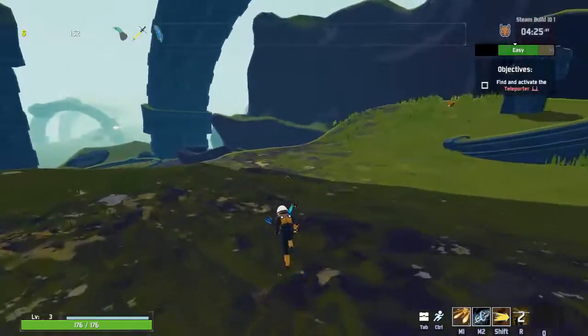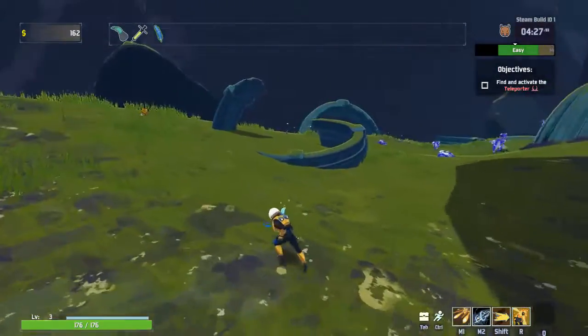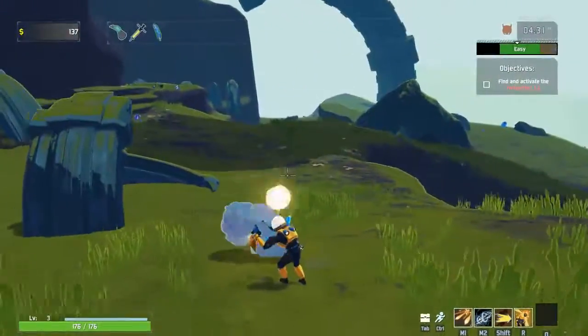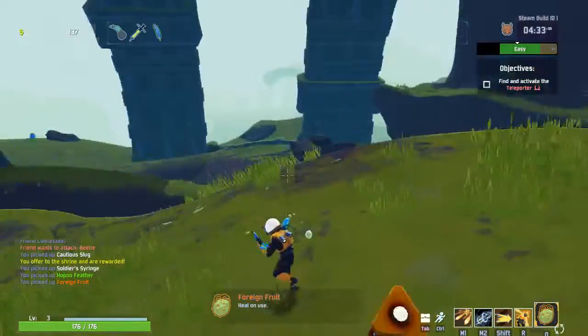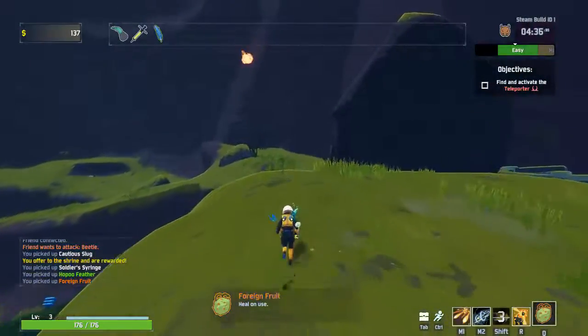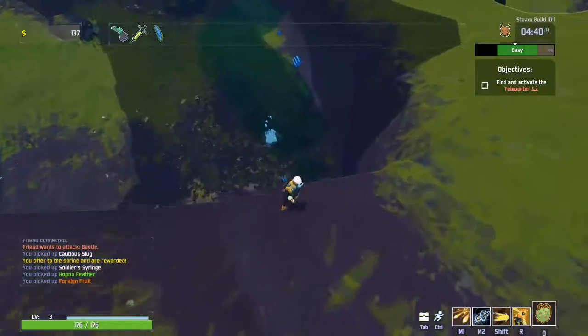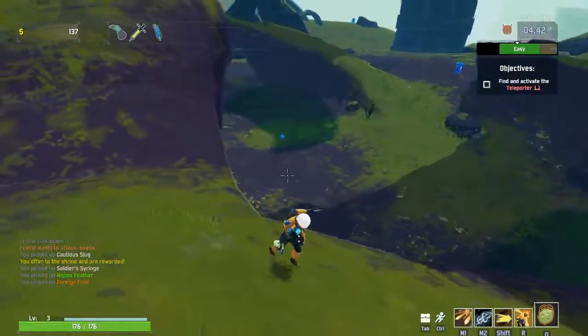Just keep looking for that teleporter. There's a lot of enemies after me. What do we get here? You never know what you're going to get. Heal on use. Good to know. So in case we need a heal boost, there we go. Let's look for that teleporter.